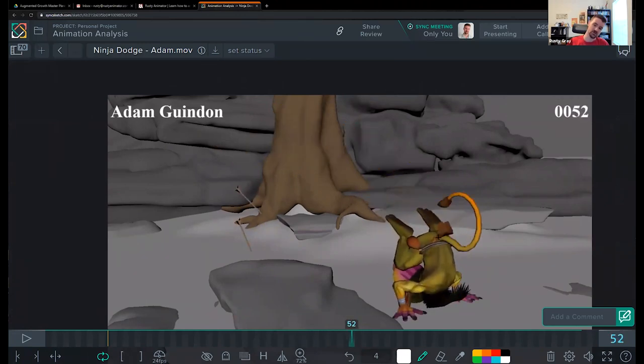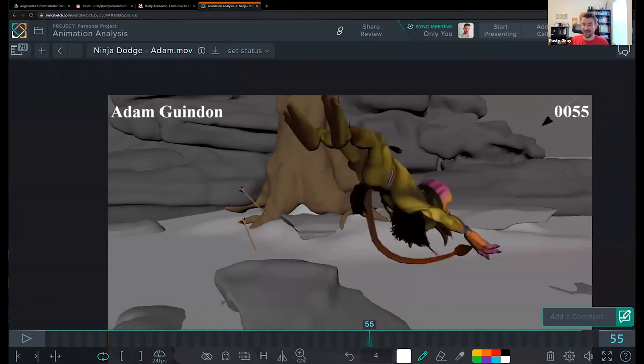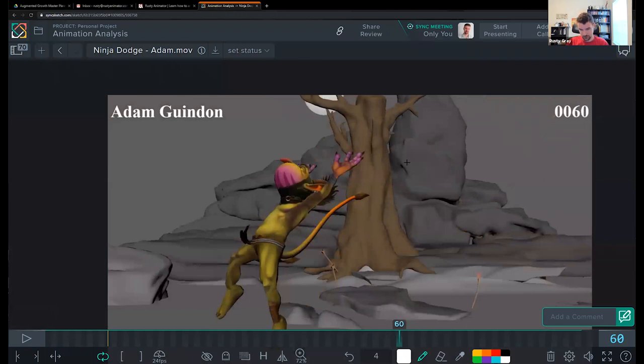So here again, you got the same thing, right? It's all flat through there. So you favor a side. We do this naturally in real life anyway, where we favor a side. Because we can't do everything perfectly 50-50 with all of our limbs. We can't say, okay, 50% of the weight's going to go on this leg and 50% is going to go on that leg. Even if we try to control it so much.